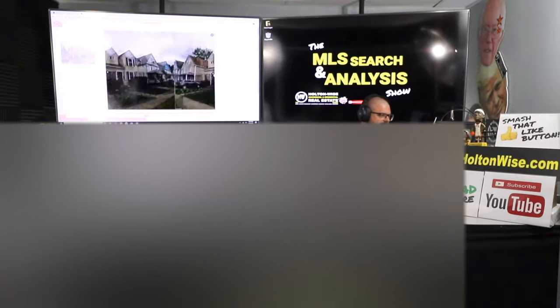Cruising through the photos now, just a decent little single family house, man. Just a perfect little Section 8 rental, dude. The thing I love about this is we don't have to do anything. It's already passed. All the money's coming in. The government cheddar, dude. It's already right there for us, guys. This is the end game. This is the goal, right?